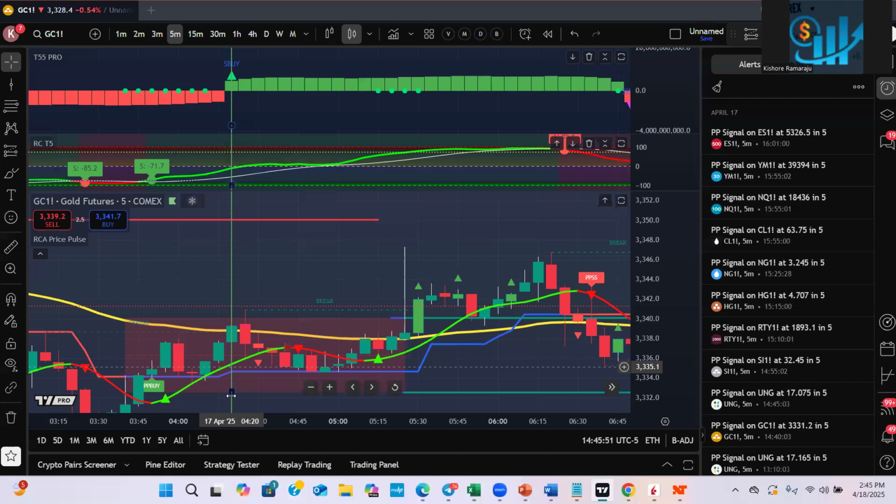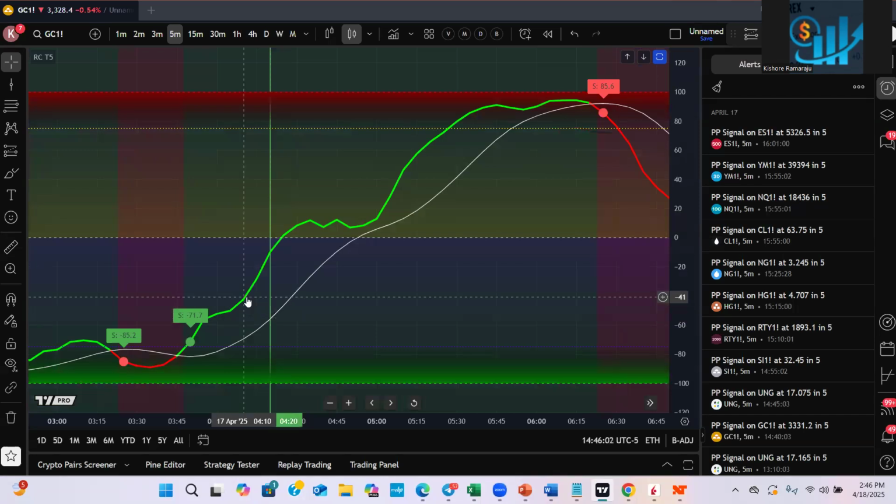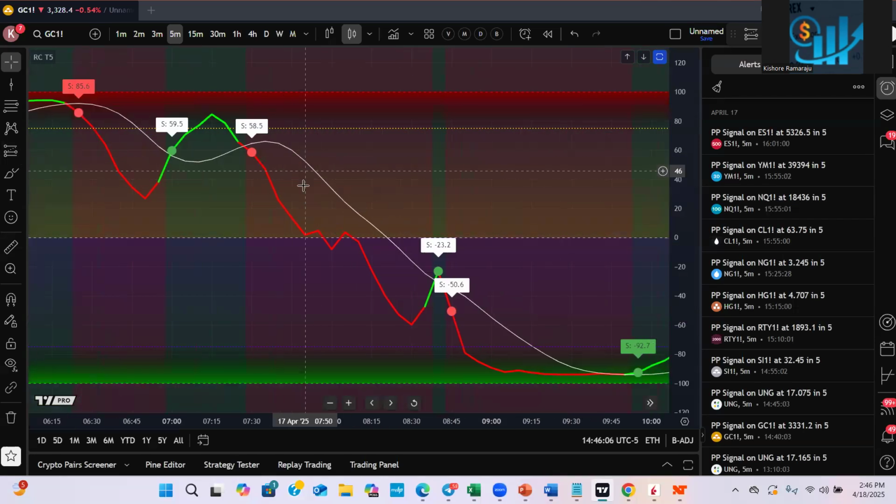95% of the time they will be matching, right? It just takes a few seconds for you to see, oh, I got a strong buy. I see there is a nice gap. So whenever there is a nice gap here, it will keep on going up all the way to the top, or whenever there is a nice gap here, it will keep on going to the bottom. So you're trying to take the trade somewhere where the trend is already confirmed.